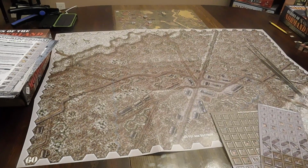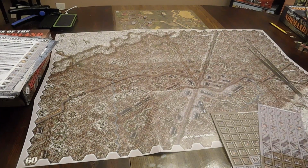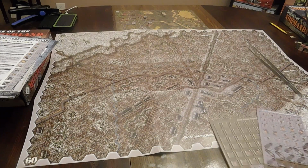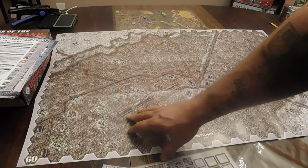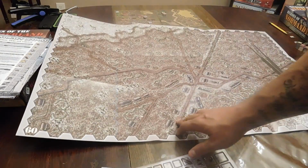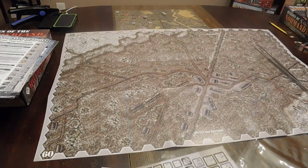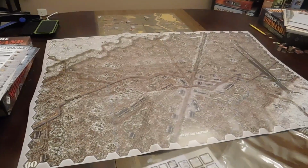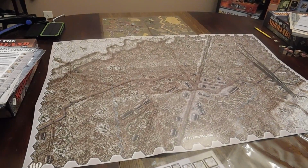I mean, I wanted it just to have my own games. Just throw whatever units I want on there. I'll throw some Russian units on there for all I care, just to have the big, huge battle going. It's not double-sided, is it? Look. No, it's not double-sided, just single-sided. But with as big as it is, you really only need the single side. But anyway, that's all the stuff, guys.